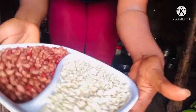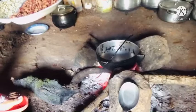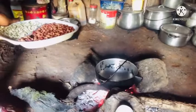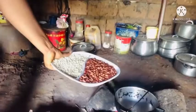I already have my pot on the fire and it's warm. You don't have to make the fire too much, because when the fire is too much, the corn is going to burn. So my pot is hot. I'll put the corn first, because if you put the corn and the groundnut at once, the groundnut is going to get burned, because the groundnut doesn't take much to get ready. So I'll start with frying the corn, and when the corn is almost ready, I'll put the groundnut. So let's start frying.